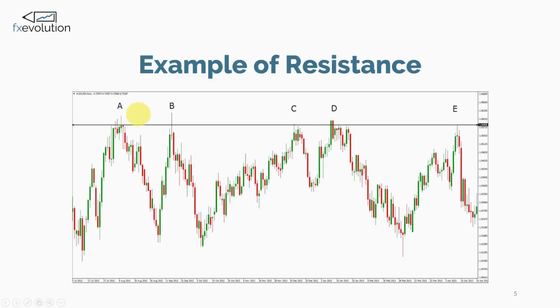Here we have the zones A, B, C, D, and E, and we can see how over the years price has actually hit this level and then been sold off. So at some point, being B for me, and when it's come back down, I would have drawn my resistance level, and then at C, D, and E, I would have considered selling this particular currency down. We can see how profitable that would have been for us, and obviously this makes up a basis of a very, very good trading strategy.